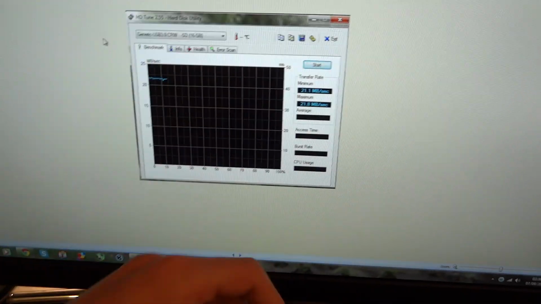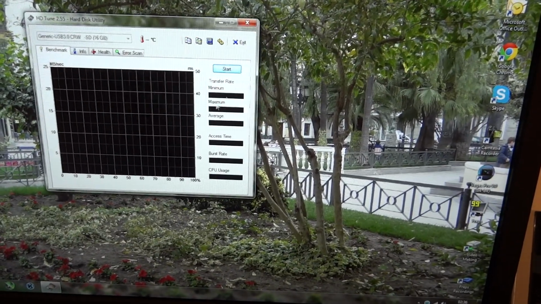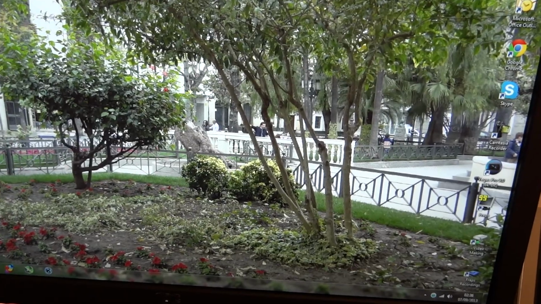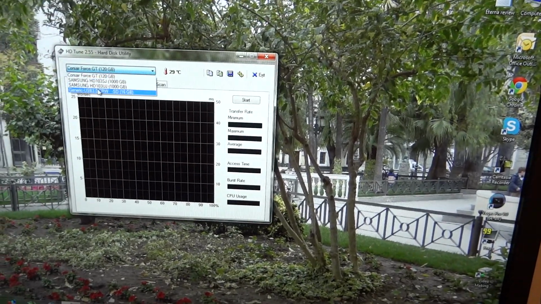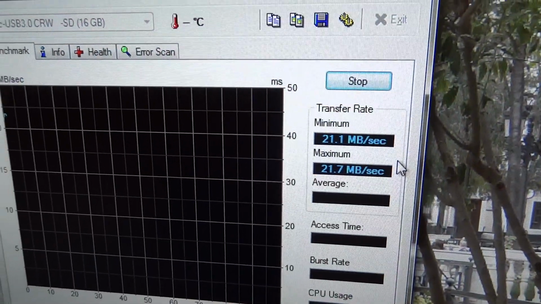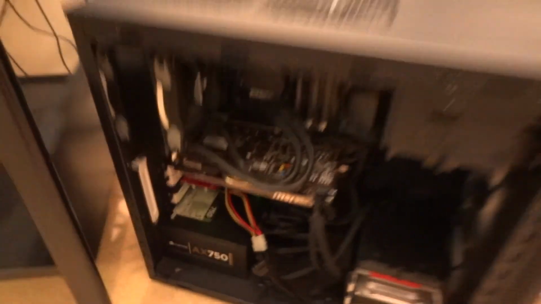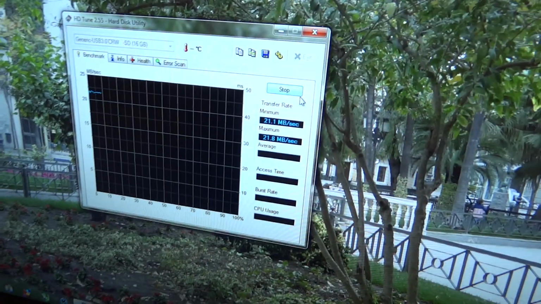So now, if I want to go and test the speed, as you can see, I just hit start. Well, because of HD Tune, I need to close HD Tune and reopen HD Tune. And press start. And as you can see, the speeds are indicated there. And now that is currently reading the speed of that connected to this hub, and that hub connected to that four-port switch. So in other words, we're getting the same speeds as we were getting when that little hub was directly connected there, or when that little card reader was connected directly to the PC.